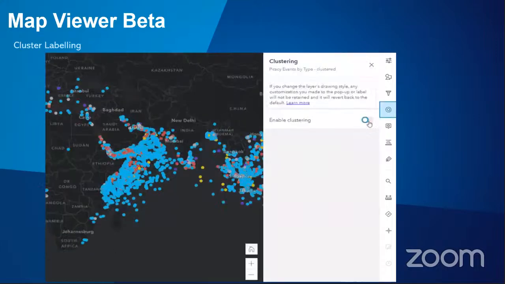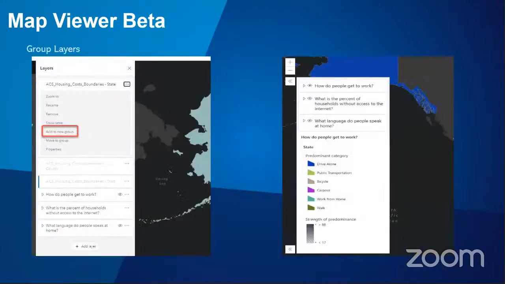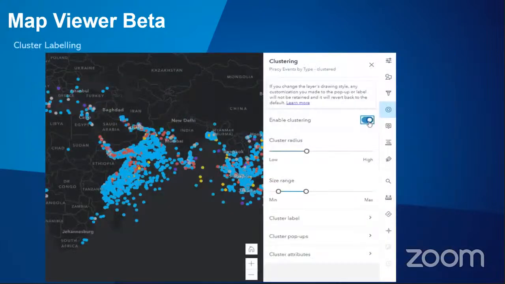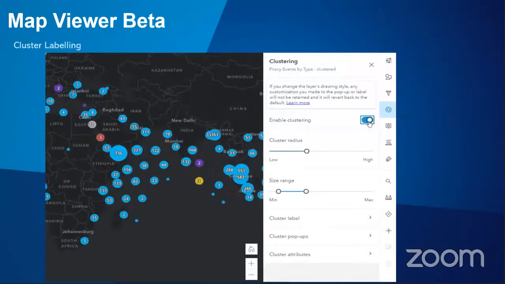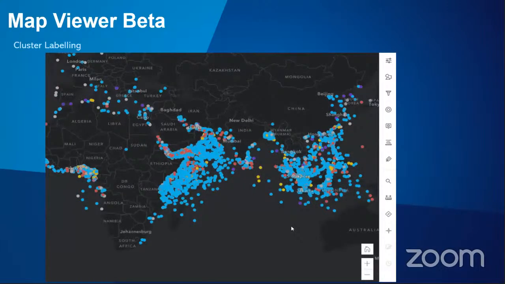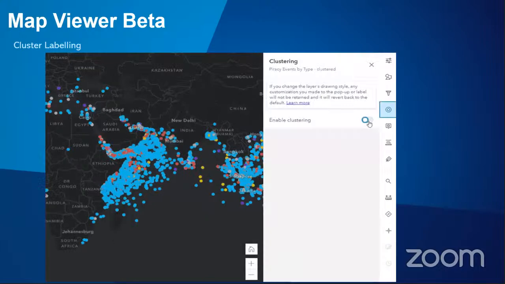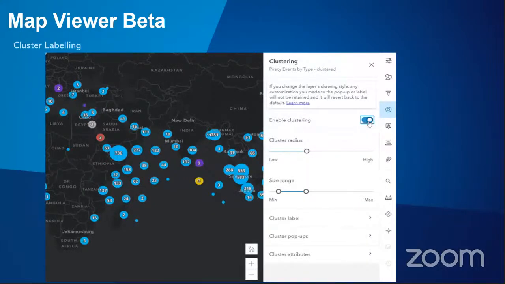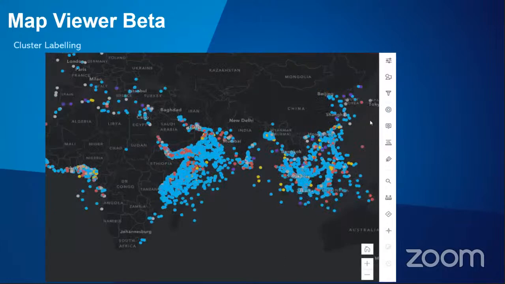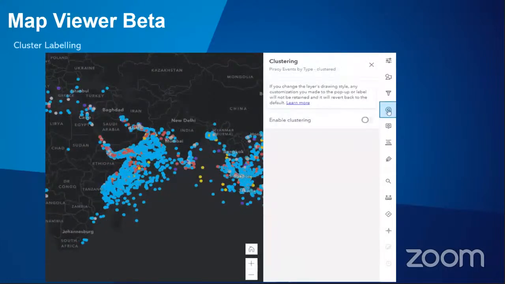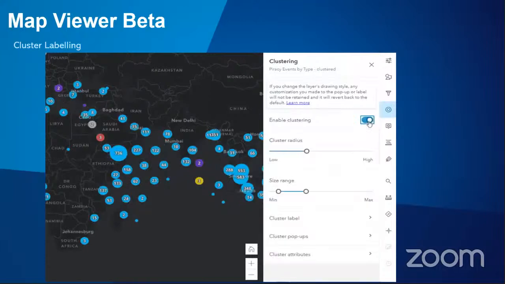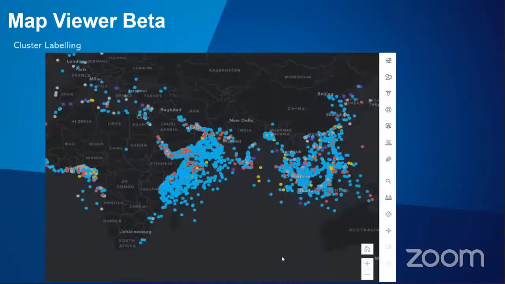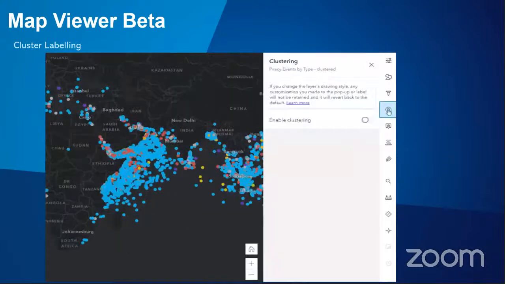And the first is the cluster labeling. Now, what is cluster labeling? A question I can put across: have you ever used clustering and thought to yourself, how many points are in that specific cluster? You can have points, be it schools, be it trees, be it any specific point data.